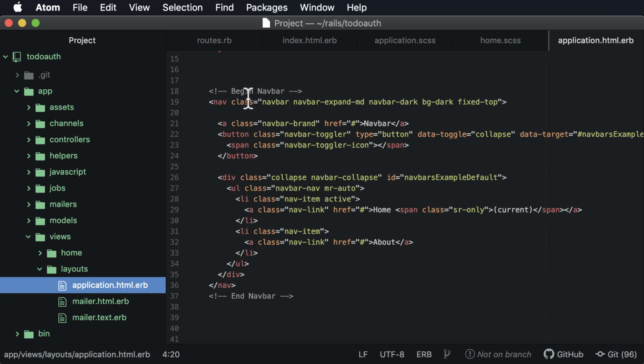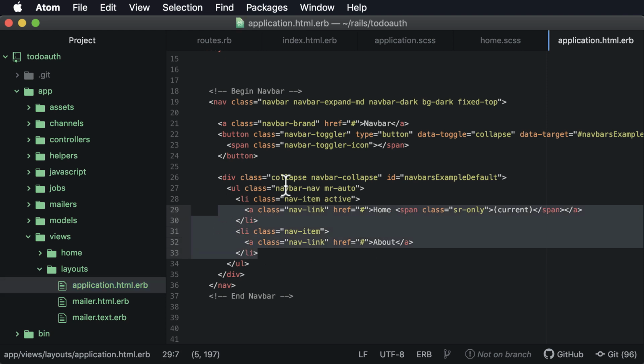So we're back here in my application layout file where I have my navigation bar. Hopefully you have created your template before you continue on here, but I basically took the nav bar from the starter template and took the stuff out that I didn't want, and I really just have two links here. Now we also have right here what's called the navbar brand, and they make it a link to the root path, or at least that's what I want to do.